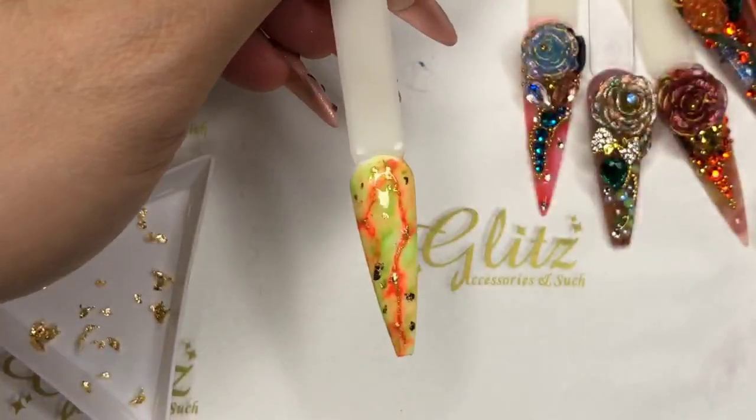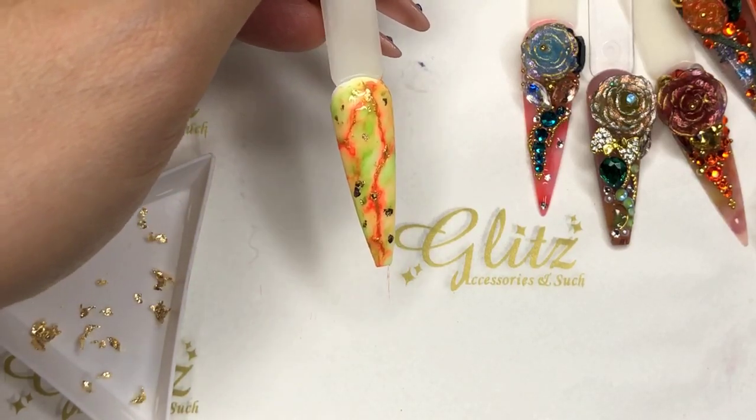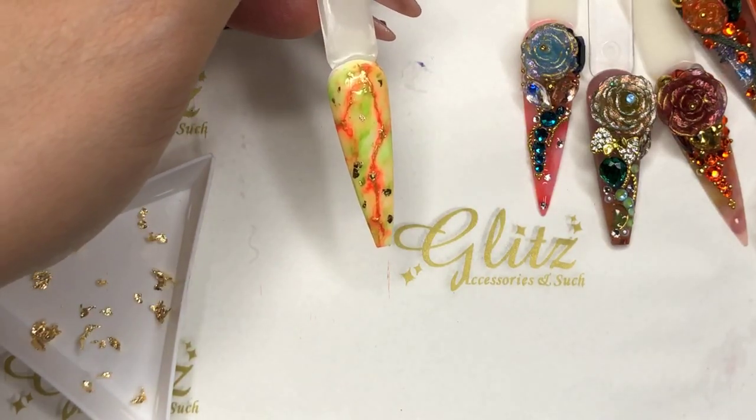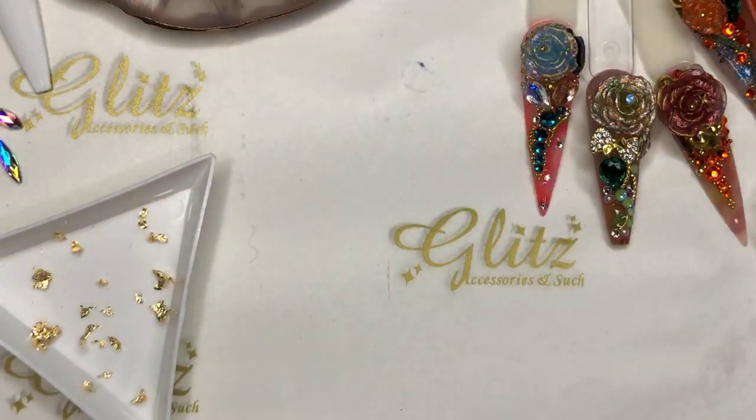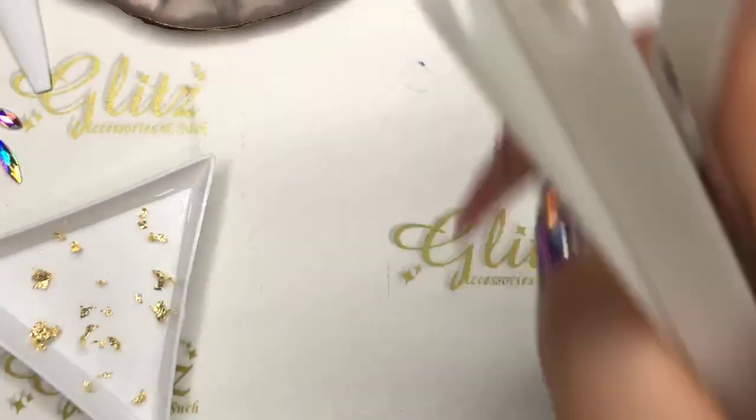No wipe top coat. If you are doing a matte top coat, you can absolutely add matte on, so the finish you want is matte, not shiny. But if you want shiny nails, we are going to, here, let me move this one away. This is going to be 5D.